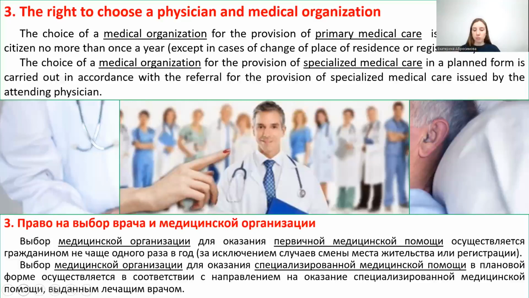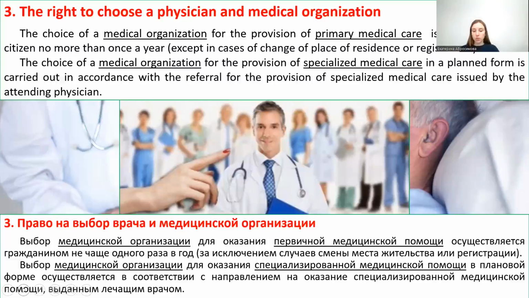And this completes the process of deregistration of the patient from one medical organization and registration in another medical organization. A citizen cannot be served simultaneously in several regions in the territory of the Russian Federation. And if he submits an application for attachment to any medical organization outside the territory of the region of the Russian Federation in which he lives, he will be forcibly deregistered from the primary place of registration.